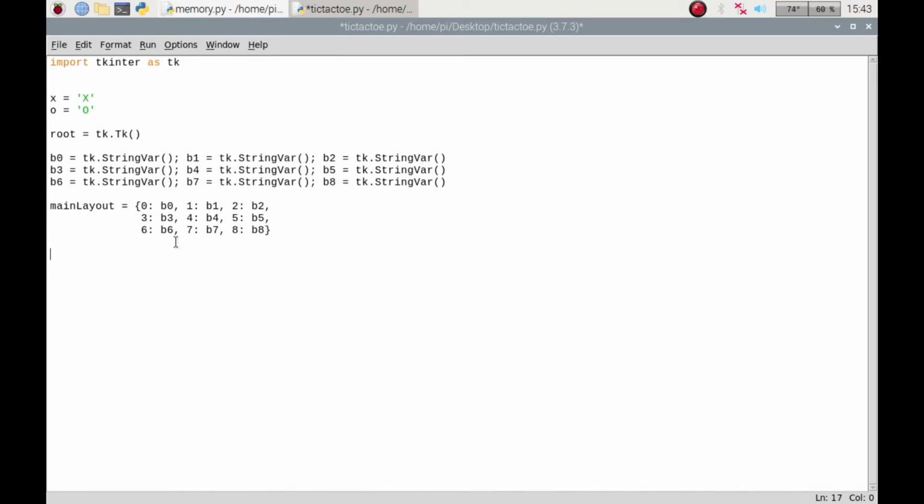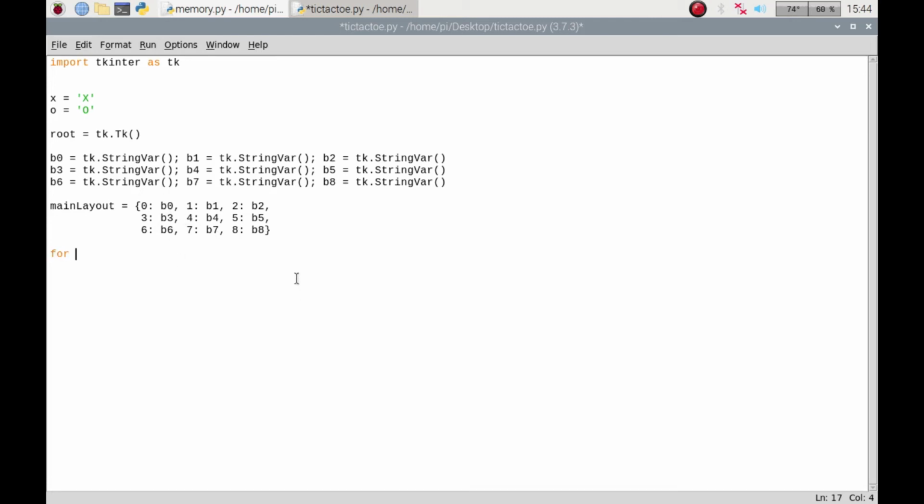Let's put it to screen. I could do this by adding loads of button information, but the reason why I'm doing it this way is so I can just go through this dictionary in a for loop to create the buttons, and we'll use the keys to actually assign the string variables.